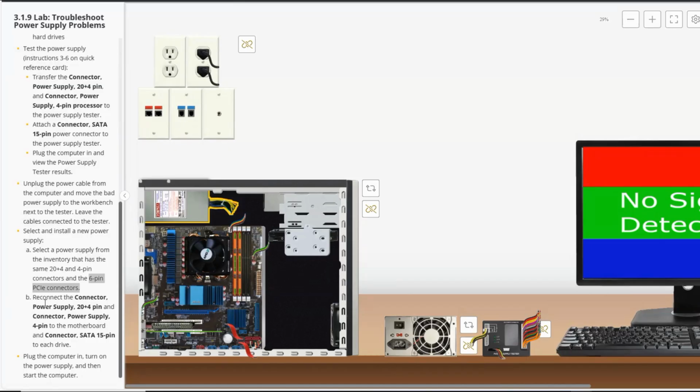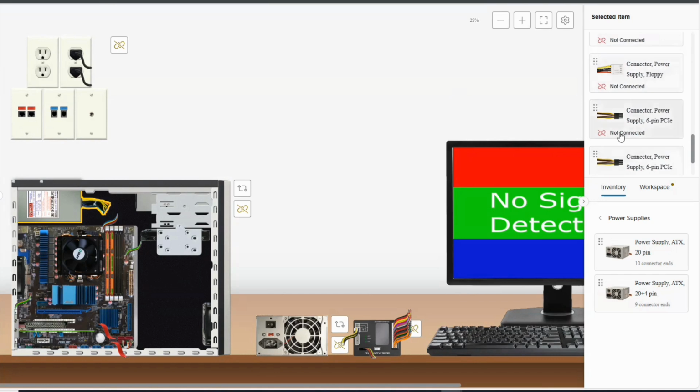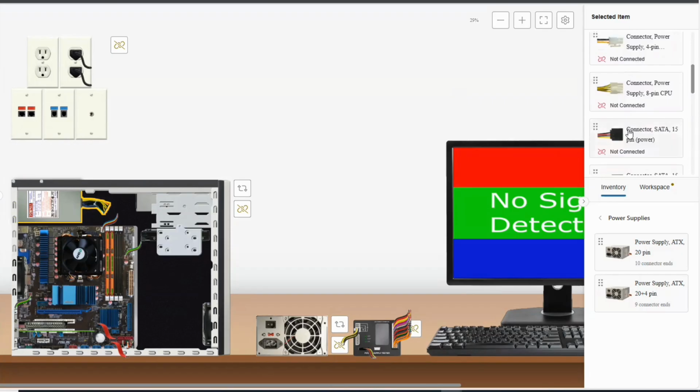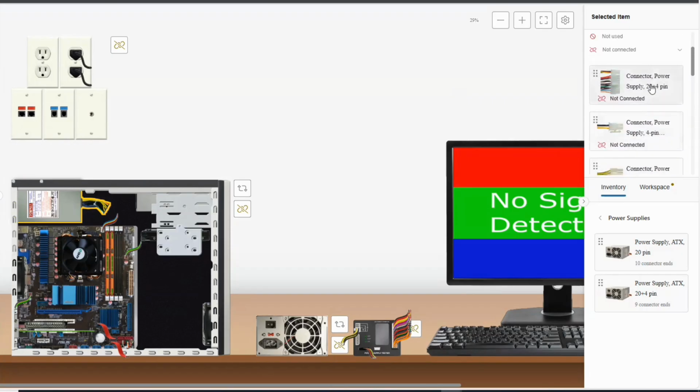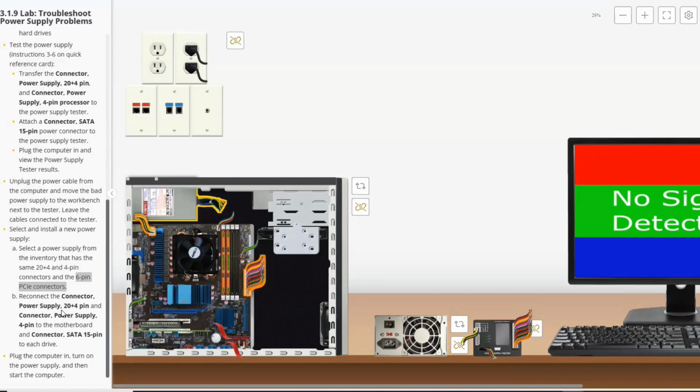After that, reconnect the power supply, the one we just removed. Everything that we remove, we have to click on that, and make sure we take back the one we removed. The first one is the motherboard power supply, the one to the motherboard. And the other one is the 4 pin that we removed. So we have to take that one back.